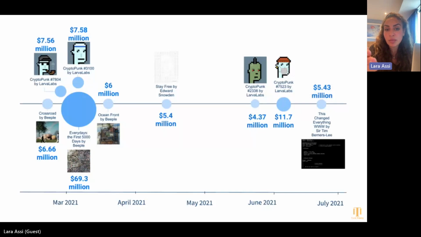We see NFTs being sold for 7 million, 8 million, and we cannot forget Beeple, a digital artist who has stunning digital creations. He did the first 5,000 days, and he sold it at Christie's, which is a very notable auction, for around $70 million.